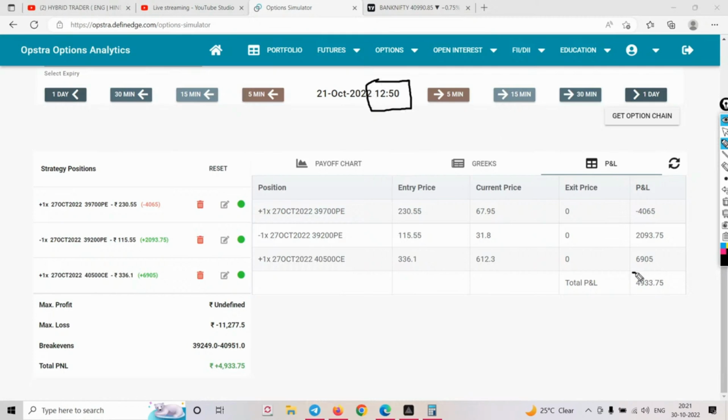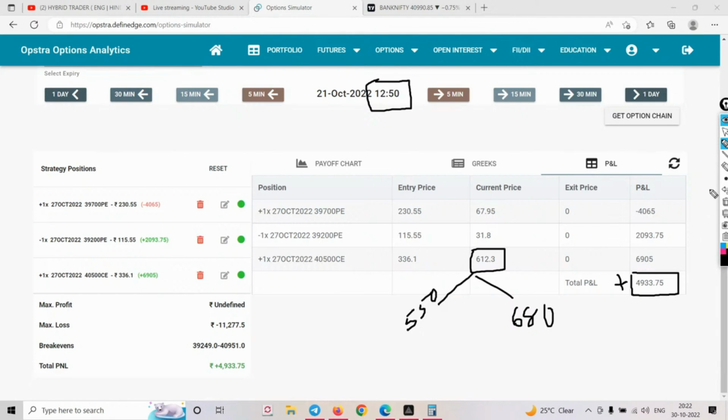But boss, from a 1,200 loss, I almost got to almost 5,000 profit, right? So should I become more greedy now? No, right? So what I'll do, enough. Even if you guys want, you can trail this stop loss. Simple. Again, what you can do, you can go for either this has to become 550, simple, 50 plus 50, or this has to become 680 or something. That's it. You can do that, but I'll not do it, right? I'll just stop it here.